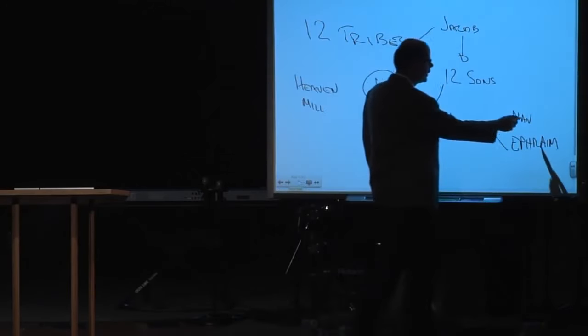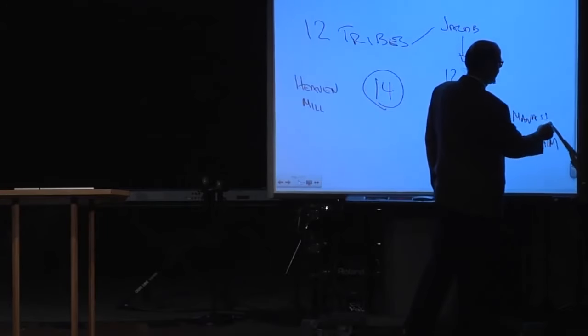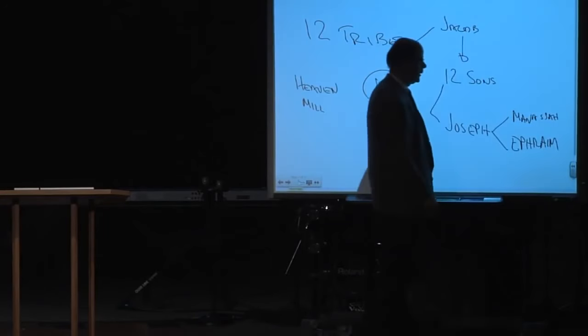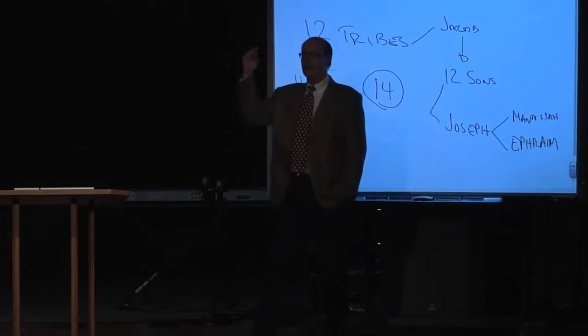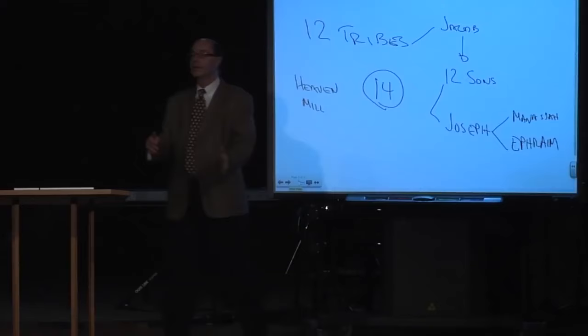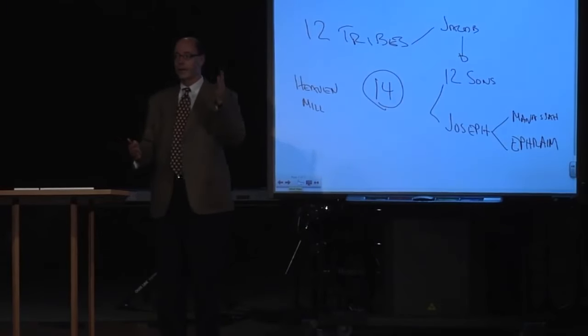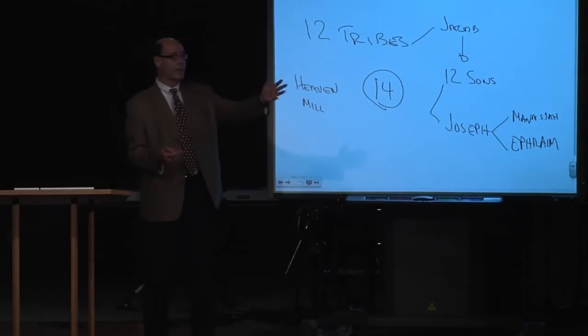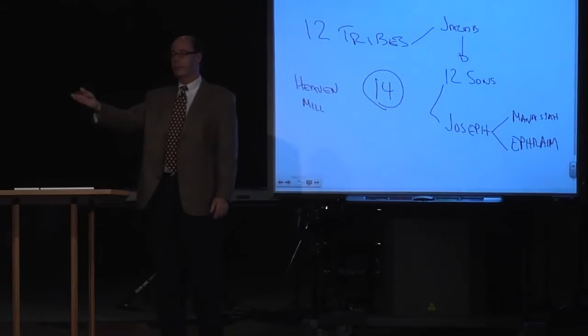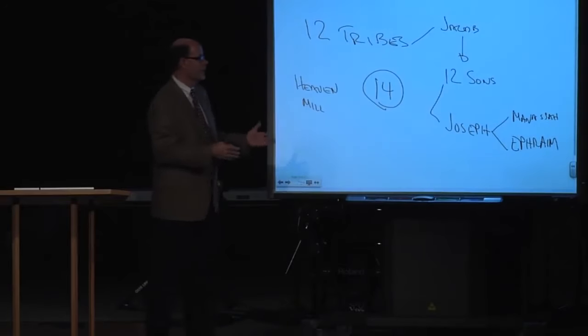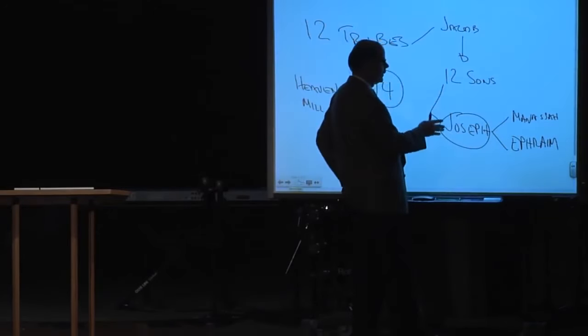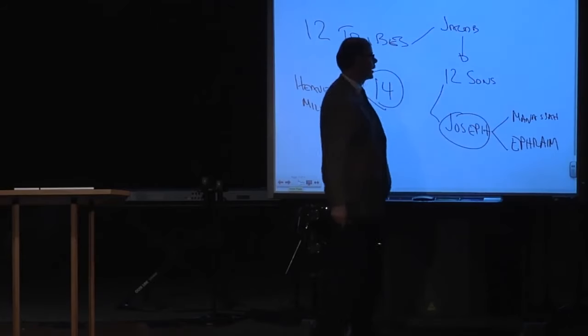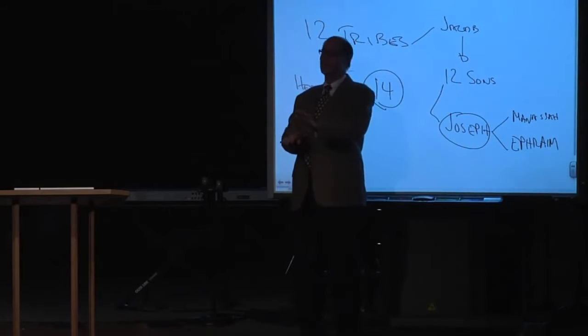It's almost like an alphabet with 14 names because we have the 12 sons plus Manasseh plus Ephraim, the two sons of Joseph. So there are actually 14 tribal names because in the monarchy there's a tribe of Ephraim, they get an allotment, and there's a tribe of Manasseh. So Manasseh and Ephraim get, and Joseph doesn't. There's not Joseph mentioned as one of the tribes, but he doesn't get a tribal allotment. His two sons get, I mean so it's almost like he got a double portion.